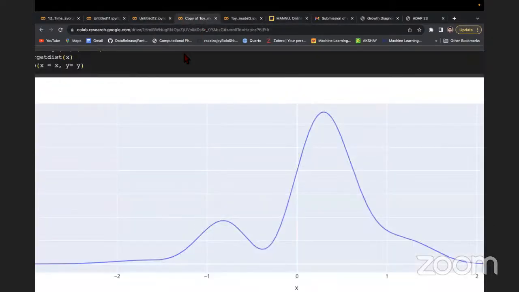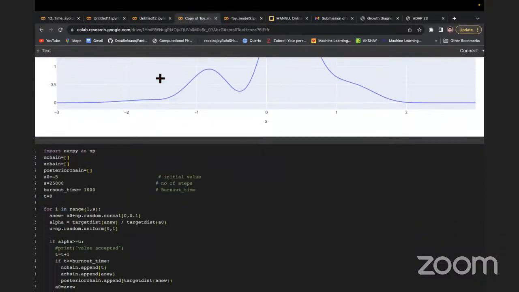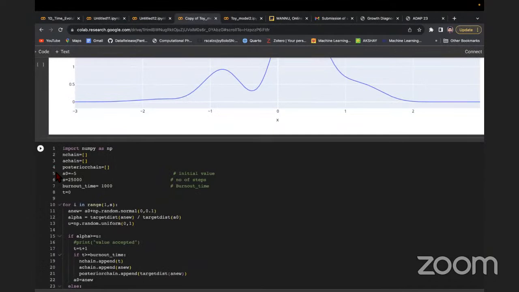Fine. Let us try to write down a simple code. I'll just try to show you the code. I am assuming that you have done a little bit of a session on Python and you must be familiar with the Python syntax. So just have a look at the points.